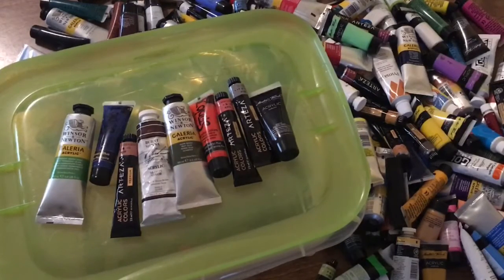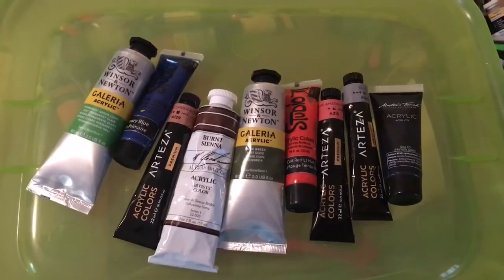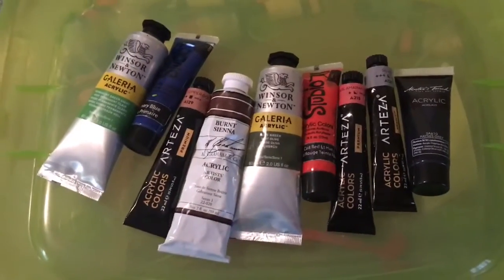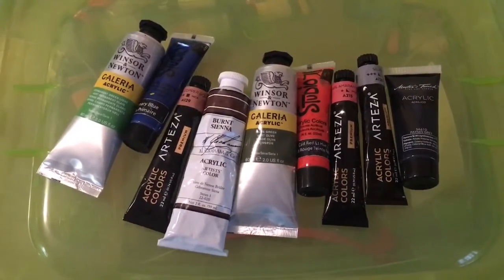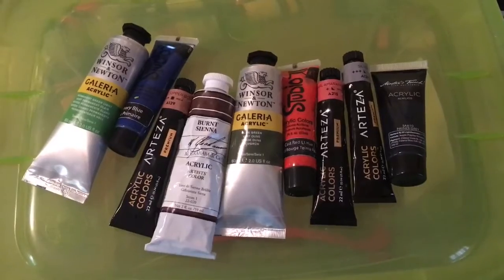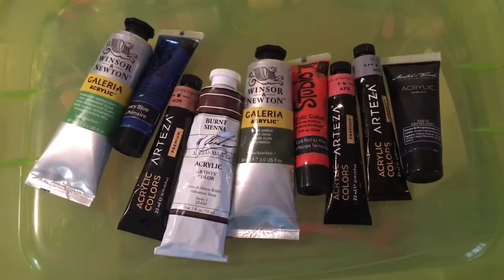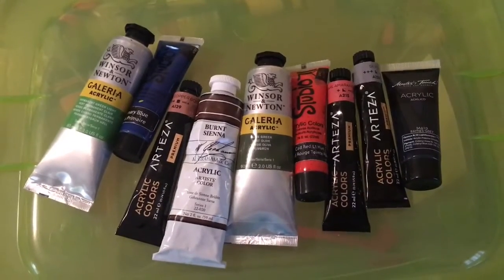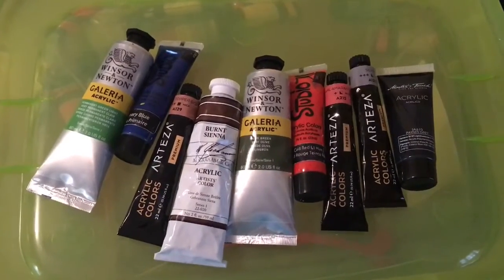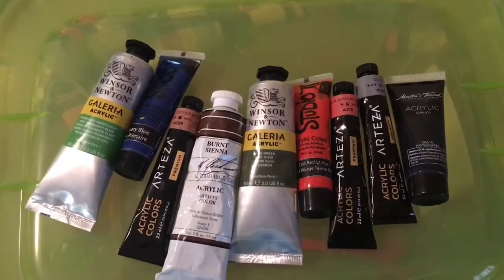I've decided to go ahead and post this so you can leave me comments and let me know what you think I should do with these colors. I'm thinking about possibly using a little bowl or cup to pour the colors over, or using my spinner, or possibly doing both. Do you think I should add any other colors — maybe a bright purple or bright yellow to brighten it up? Let me know in the comments below, and whenever I actually do the painting, you can see if I used your recommendations. Bye for now!